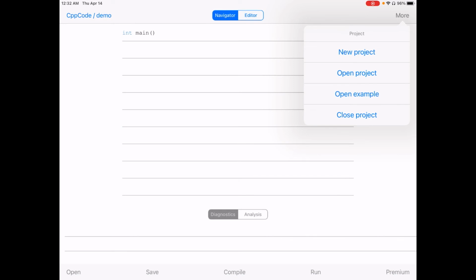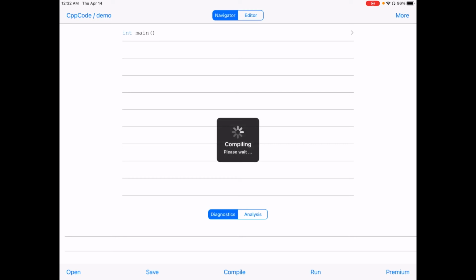One of the things, I'm still not used to it, but here it is. I can go ahead and run. Well, I'm going to compile it. So I can compile it, save it. Compiled. Successful.